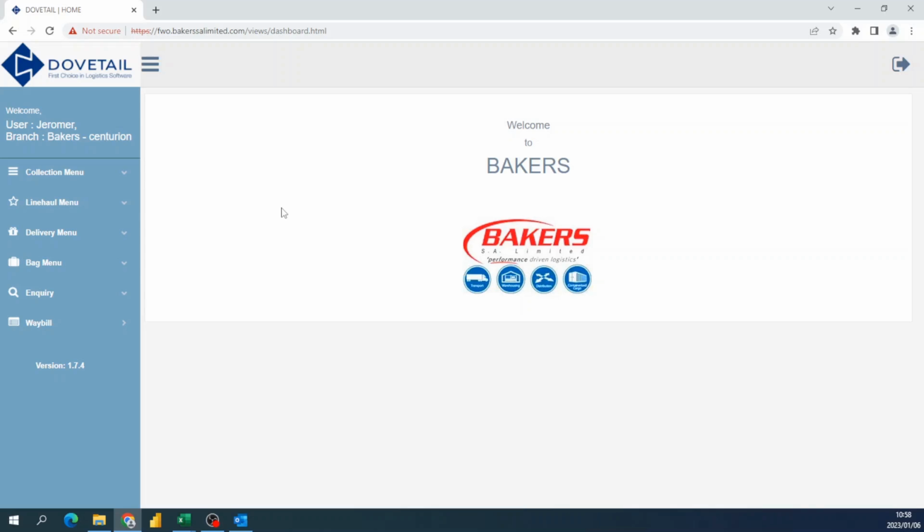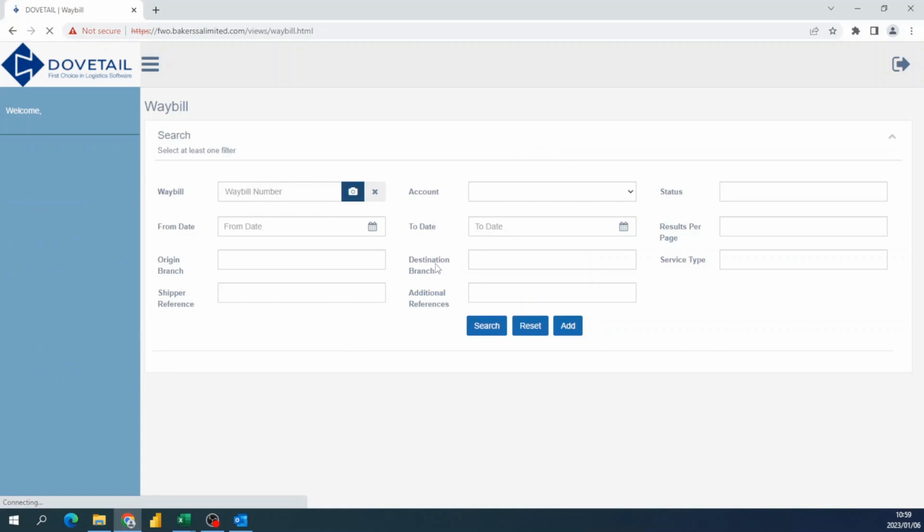Now there's two steps in this. When you're working from dealership to dealership, you'll be dispatching. We'll start with dispatching. When you're dispatching out of the dealership onto a truck, you'll start with the Waybill button. So you'll click Waybill. Just wait for it to load. You'll be introduced to this screen.